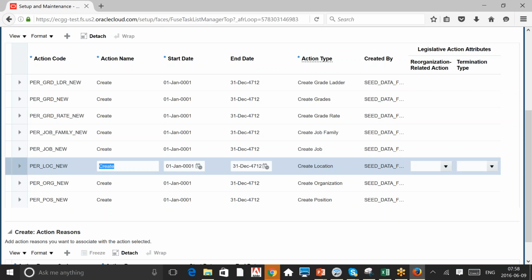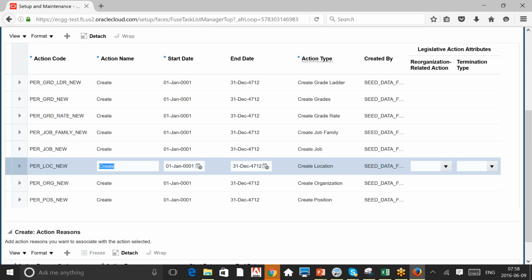If you are migrating data from a legacy system like EBS, you have to give the exact same action reason code for the termination. Now the thing is, in EBS, when you change the employee assignment, you really don't have a reason like what action, what reason. EBS doesn't really ask for that. You just add a new row to the employee data. But here, mandatorily, you need to give an action reason.